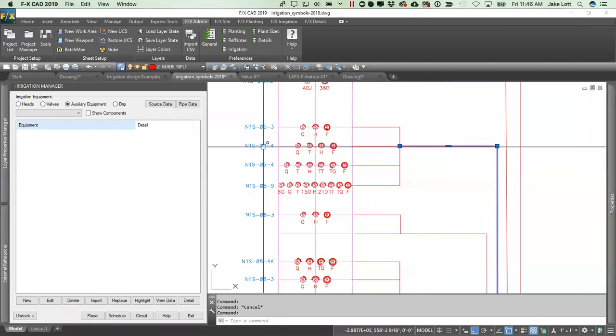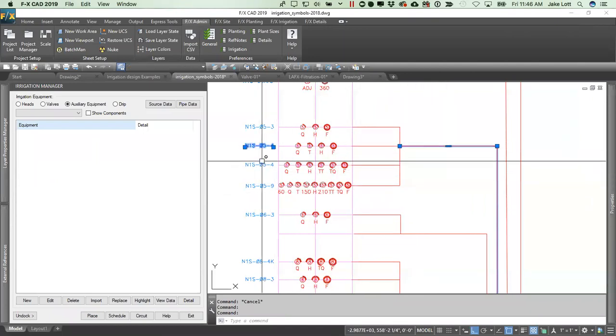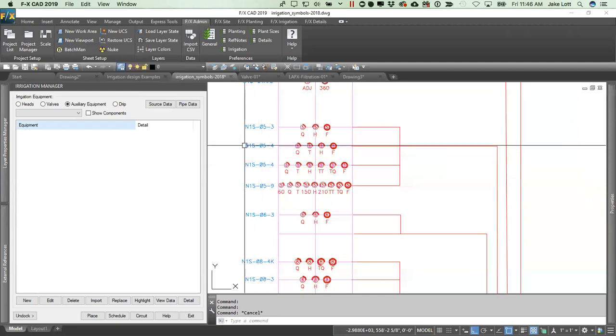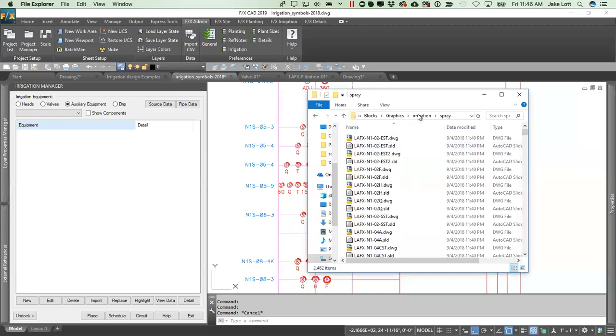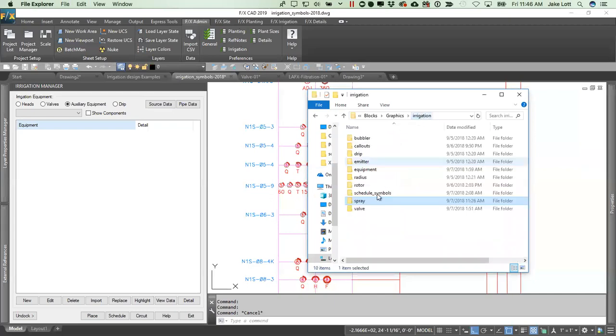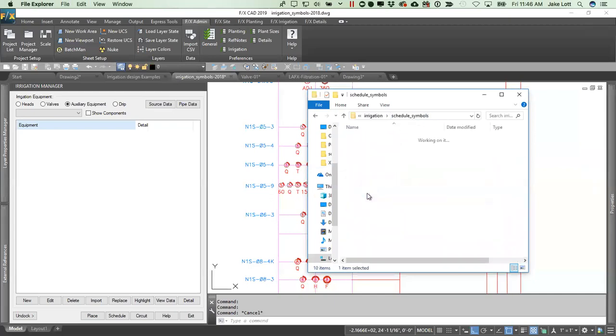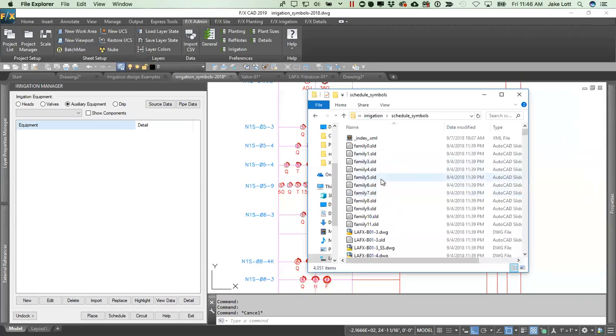But just understand that these also have their own files, and that file exists not in the same category, but in our schedule symbols category here. So keep in mind that if you decide to change one of those families, what's visually seen there, you can update that slide so that you know that that's the one that you've customized.